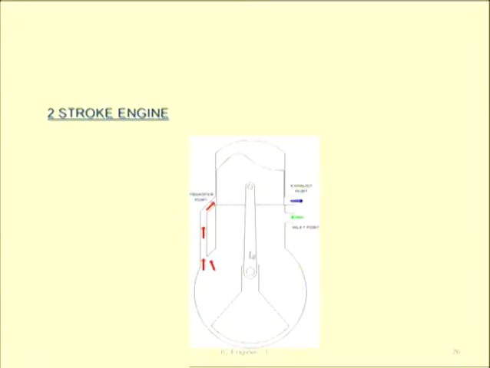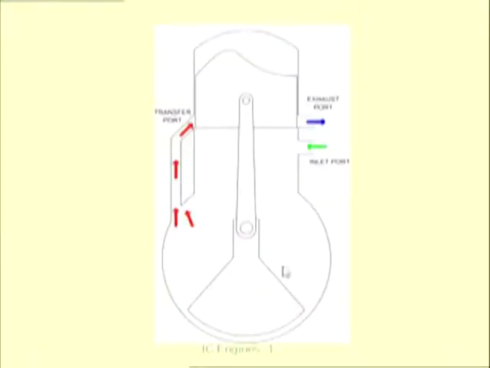In case of a 4-stroke engine, your air-fuel mixture gets in above the piston, while in case of a 2-stroke engine, it is getting in on the downward side of the piston. So this is the basic difference. First one, so it is getting in. At the same time you can see here the red color line shows that the compressed fuel is getting in on the upper side, but here there is a blockage, so it is compressed. Only one port is opening over here.